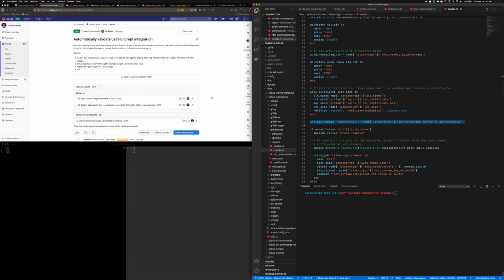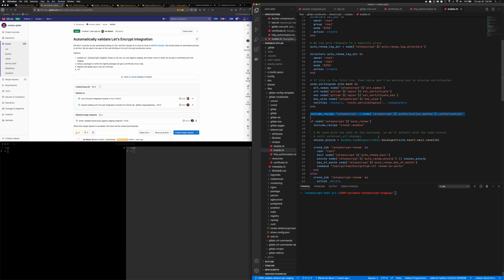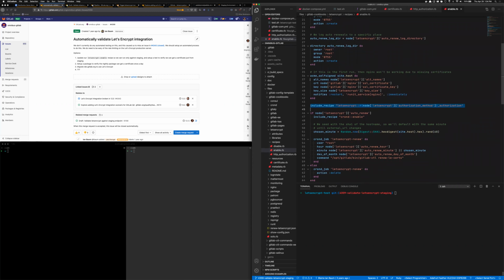Building on that though, the way that Let's Encrypt works in Omnibus right now, I'll cover very briefly for those not familiar. Let me know if I get anything wrong here. Basically, we have this Let's Encrypt cookbook. I'm looking at the enable recipe in it right now on the right side of my screen. You can see here on line 44, well, first of all, it generates a self-signed certificate, so Nginx will be working and serving on port 443.